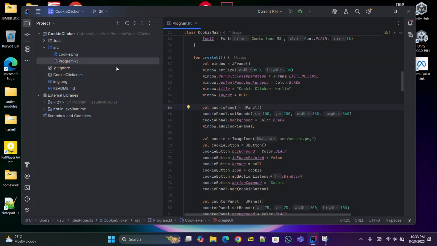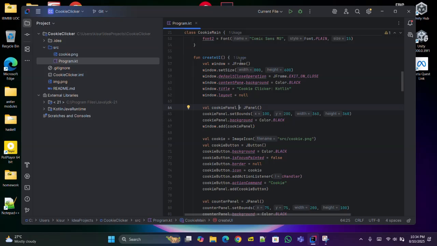Width and height 360 means the length of the boundary is going to be 360 from the x, and the height is the same, so it's going to be 360 by 360.